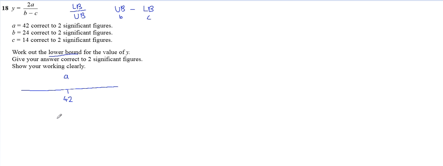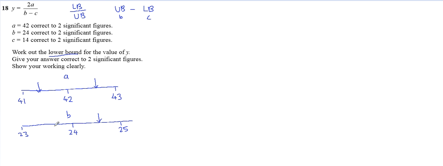That's 42. And it's rounded to two significant figures, so that means it's rounded to this column. So that means it could have been 41. Well, the next significant figure down is 41 and 43. So we're going to have a lower bound there and an upper bound there. For b, these are quite nice because it's 24. They're all two significant figures. So once you've got this one done, it's pretty simple.